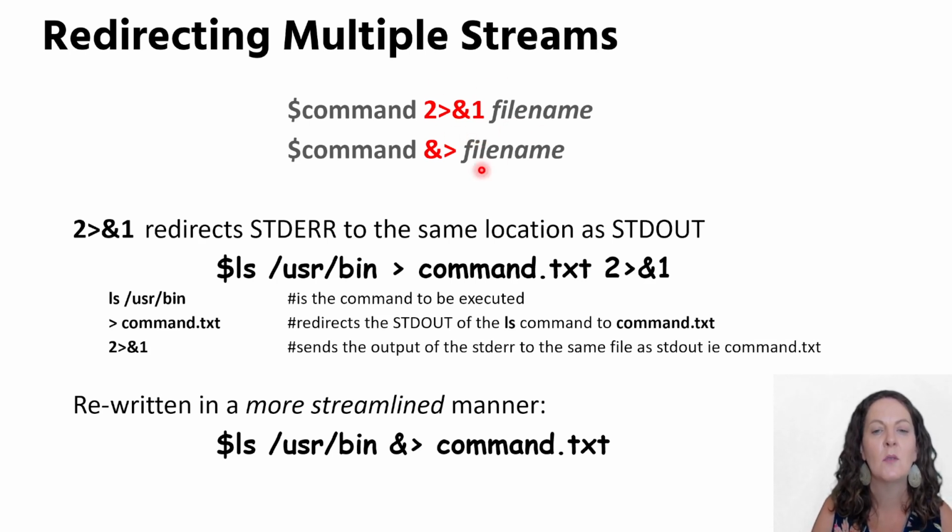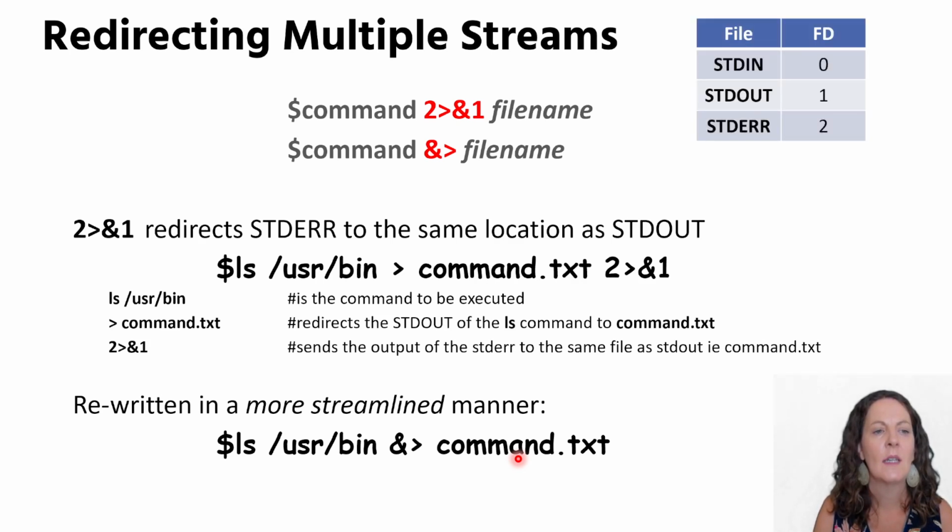So it'll redirect both your standard output and your standard error to the file called command.txt. So any output that there might be, listing those, or any errors that there might be, they'll all go into this command.txt. Okay, so it catches both the standard error output, there's your 2, and your 1, your standard output, and it'll redirect them all, overwriting them into command.txt.